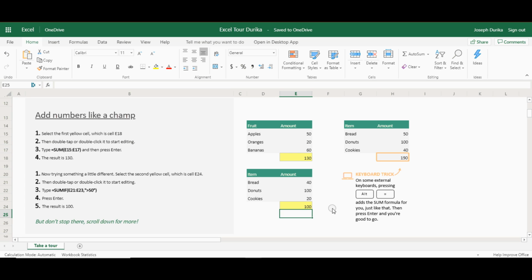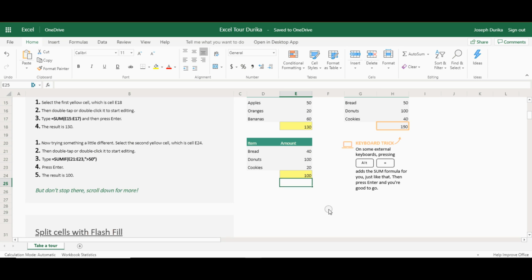And that might be useful if you're looking for maybe some significant numbers, some things where you want to track maybe sales for somebody, you want to track some sort of numbers where they're only looking for numbers over a certain amount.